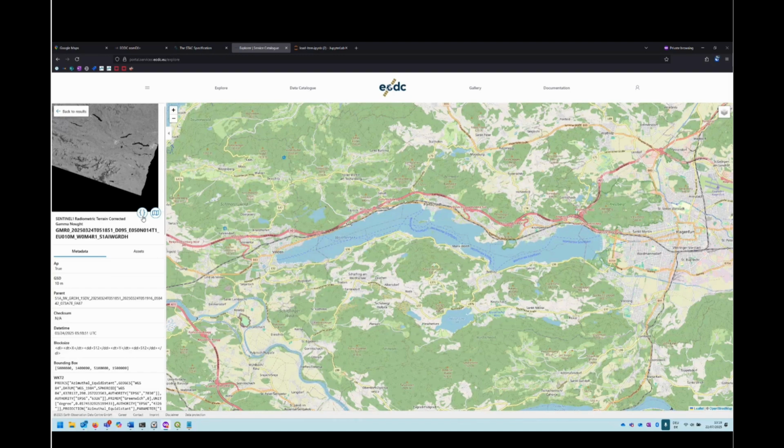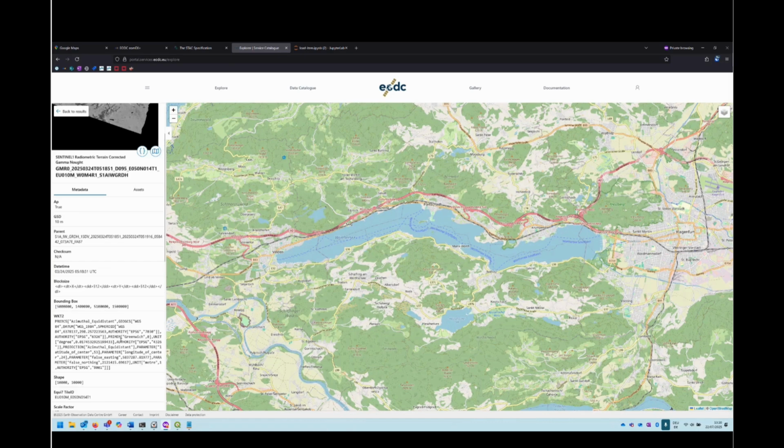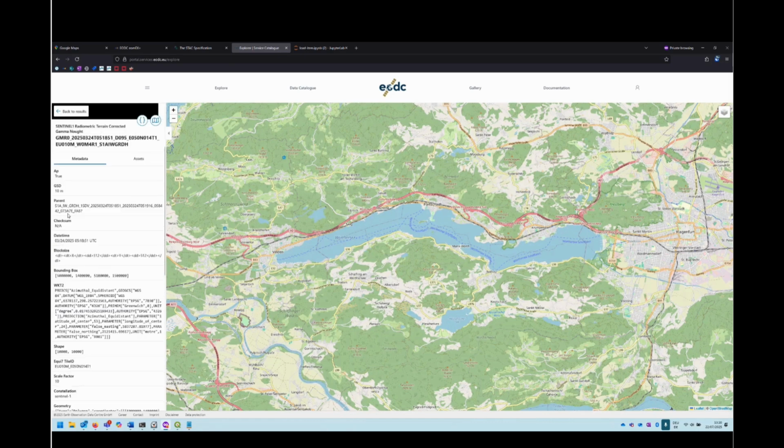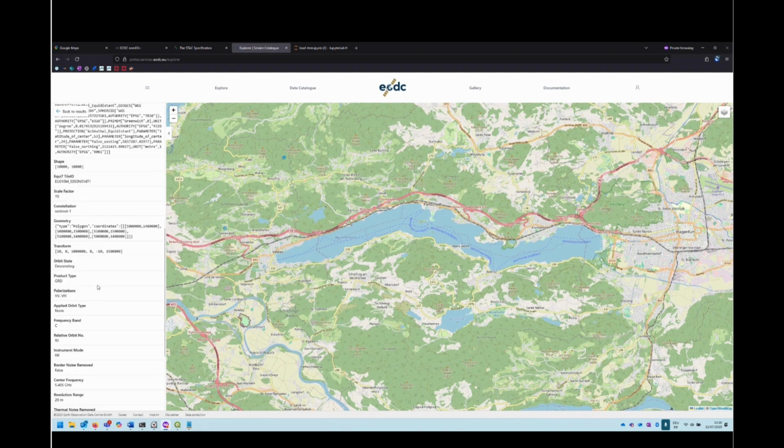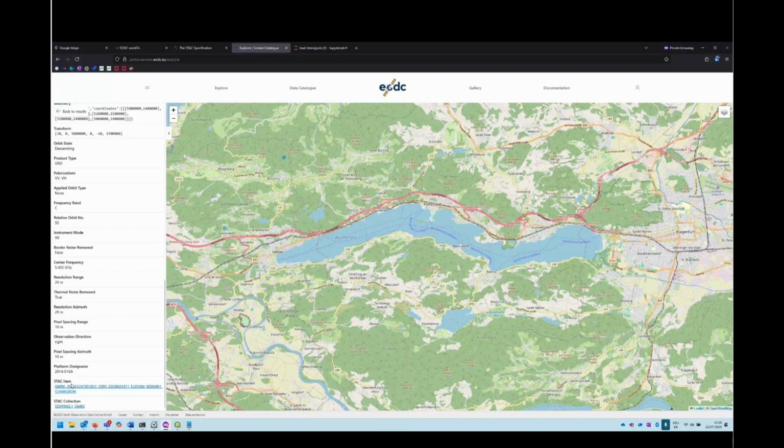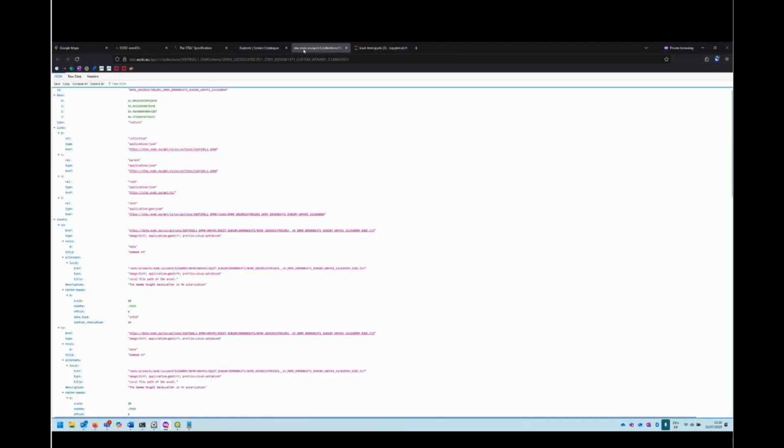On the left, we see the item's metadata and the item's assets. What is presented here is just another view on the STAC item itself, and it includes all kinds of properties like date time or the WKT2 projection information. In the metadata, we also find a link to the original STAC item, which is again a simple JSON returned by the STAC API. Let's click on it and have a look at it now. This provides the full metadata available for this item.